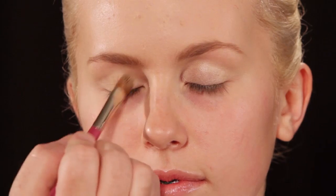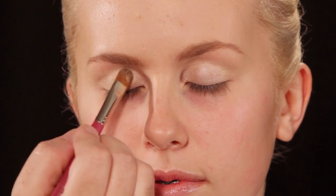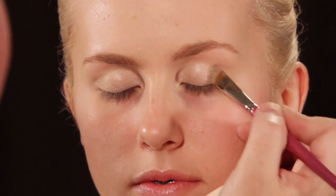This will help create more definition with less color because I'm over highlighting an area. Just as important as what you darken is what you lighten, because the contrast between what you lighten and what you darken creates more contrast, thus giving you more impact with less dark shades. So you can do it with much more subtle shades.